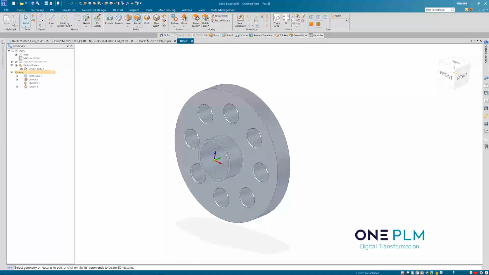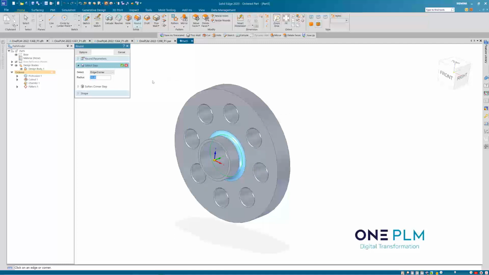So next we're going to do some rounds. If we choose the round command, we can choose options on there. You can use keyboard shortcuts: E for edge, C for chain, F for face, A toggles between all fillets and all rounds. But for this one, I just want to do edges and corners. One good thing about this is if we've got an edge hidden in the background, we can select the edge as well, so we don't have to spin our model around to get any hidden edges.